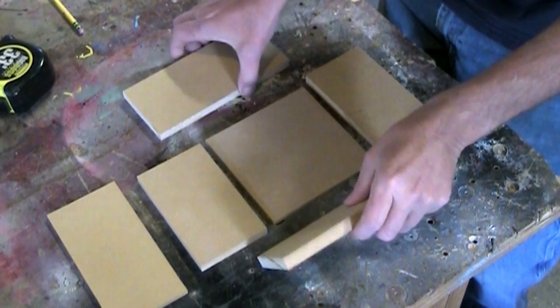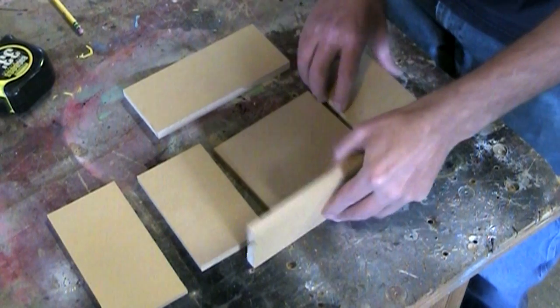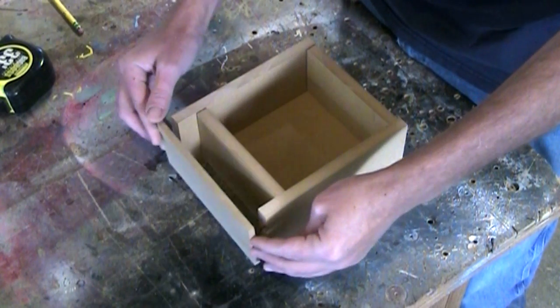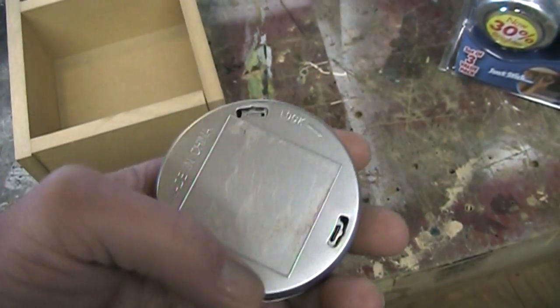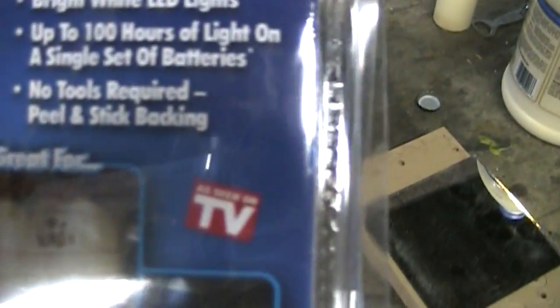I've cut out four pieces of half-inch MDF and a piece of quarter-inch MDF. This is going to be the back of the shadow box, so these are just going to get glued together something like this. I've also cut another piece of quarter-inch MDF that's going to go on the top and hold a light. This is what I'm going to use for the light — it's called a stick-and-click and it contains three AAA batteries. It has a little adhesive strip on the back which I removed; I won't be needing it for this project. I picked up a package of three of these at the hardware store and it was like $12. And the best thing about this is that it's been seen on TV — always base all of your buying decisions on the fact that it was seen on TV.